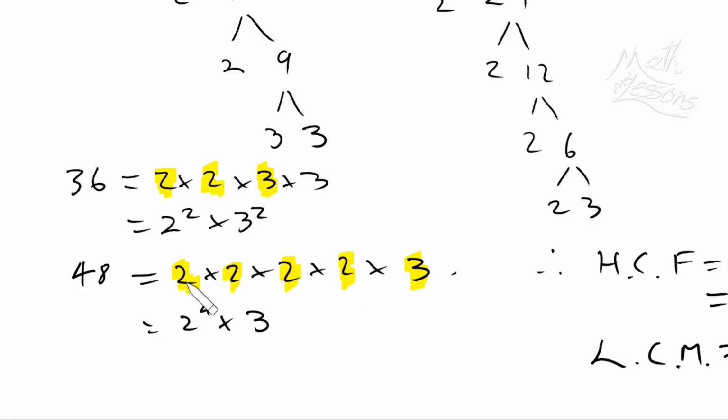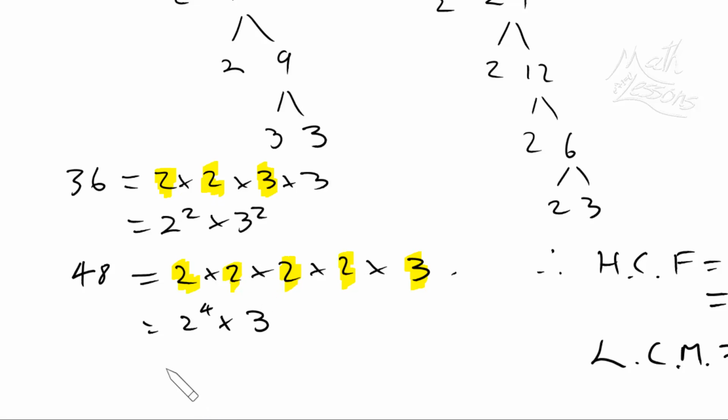So we need to take all of the 2's from this one and all the 3's from this one, and then we've found the number that they're both going to go into, because if you covered all the 2's in here and all the 3's in here, then this will go into it, and if you covered all the 2's in here and all the 3's in here, then this will go into it. So the key thing is to be careful not to double count.